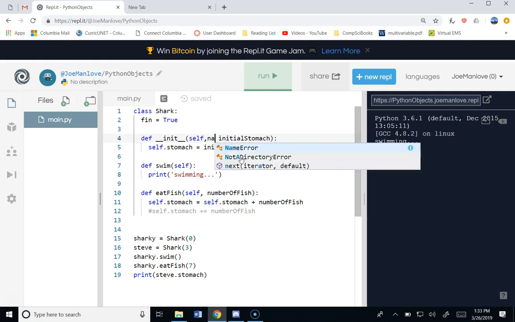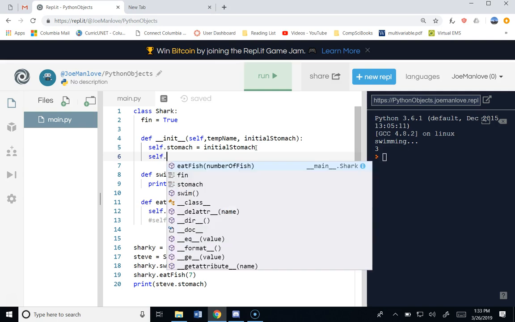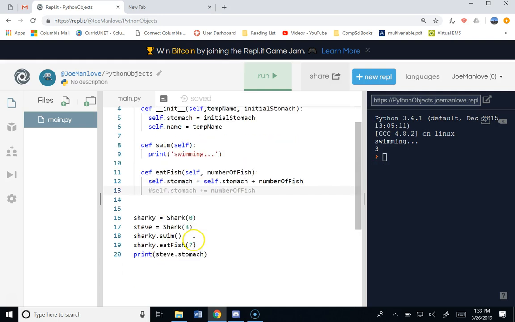So what you want to do is make a name field. So you do like temp name is going to be one of the arguments my constructor expects. And then I do self.name equals temp name. Right. And then when I construct a shark, I need to tell it a name.